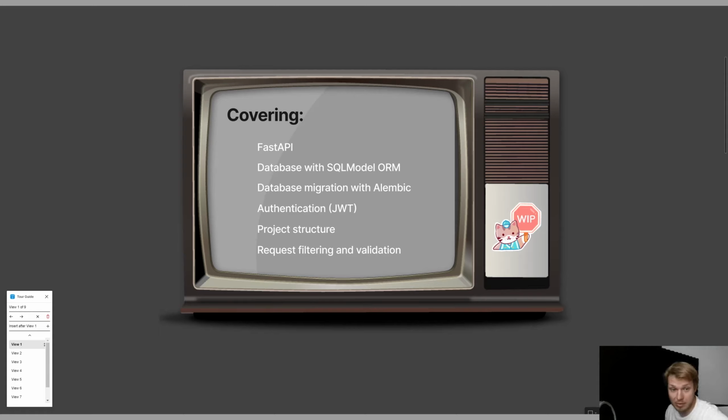But first, we will have some theory. I will talk a little bit about how it all works and why it works and why it's overall important. If you don't want to hear that or you know all that stuff, you can just skip to the coding part. So yeah.